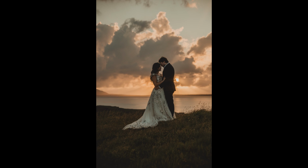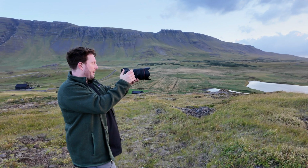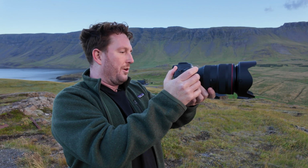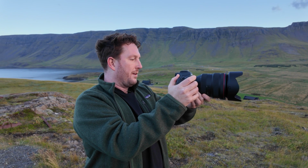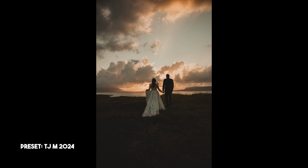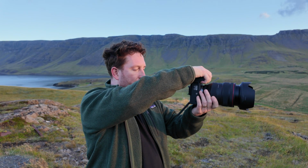Whenever you're shooting very dynamic scenes like this, shoot as low of an ISO as you can, or as low as actual real ISO as you can. So I'm at ISO 100 because I know I'm going to want to do a little bit to bring some of the dress out, and I am exposing for the highlights of the sunset behind. So this is what it looks like straight out of camera, and this is what it looks like in my edit. So sometimes you have to shoot incorrectly, and you do have to fix it a little bit in post, but it's not really fixing it in post if it's your intention.